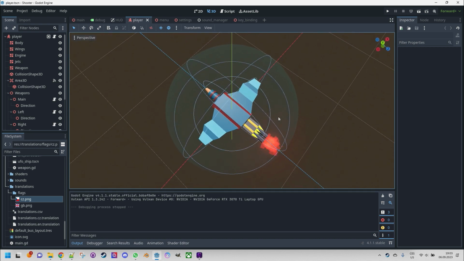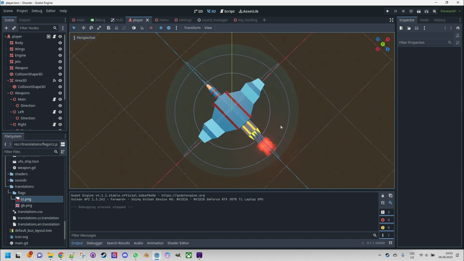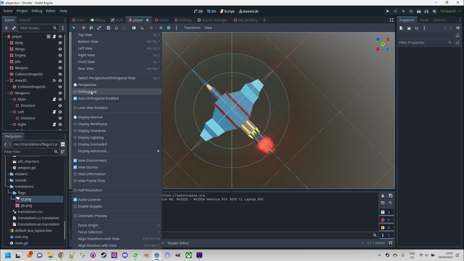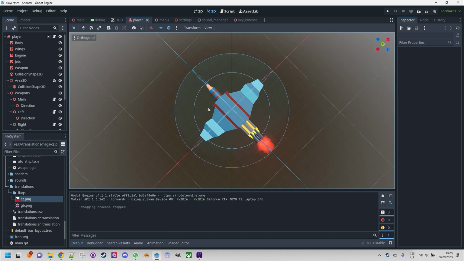So basically I rotated the ship for the top view to get a better look at this target object, and switched perspective to orthogonal, so there are no unexpected perspective things.